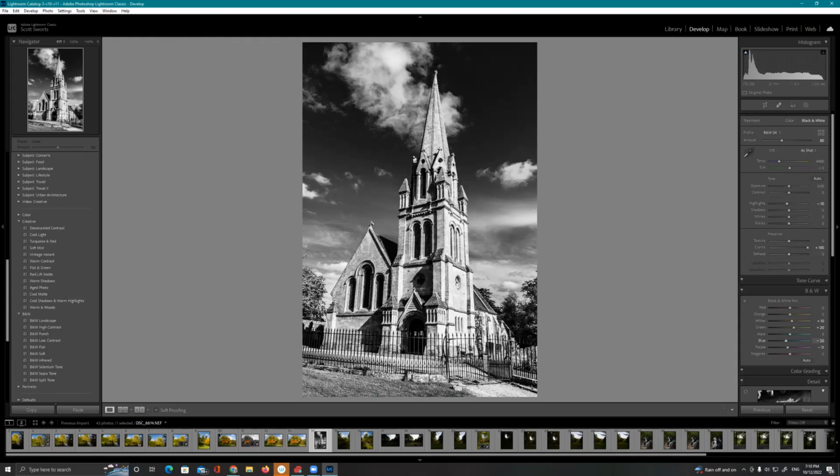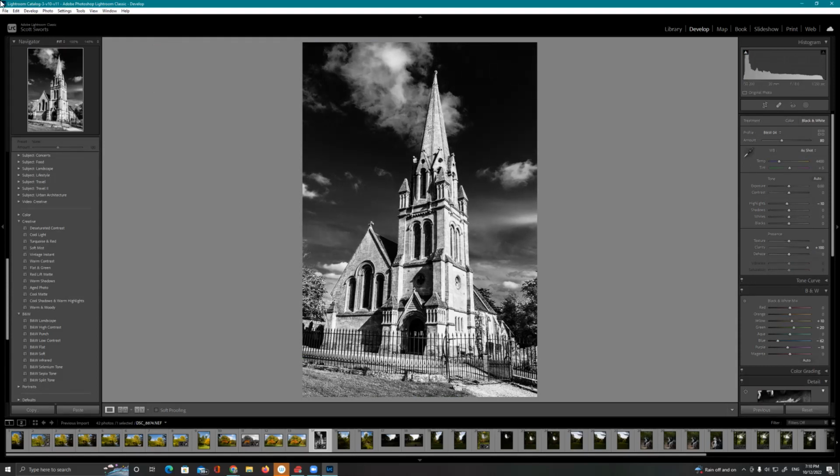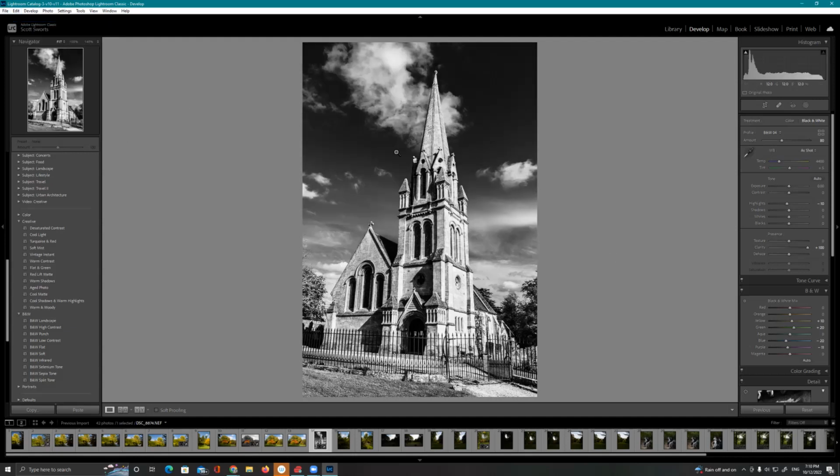Now, one thing I also want to show you with the black and white, I've got a nice dark sky. If I want to add more black to it, I could turn the blue down. I'm going to undo that because I actually was quite happy with where the black was. And that is editing that.